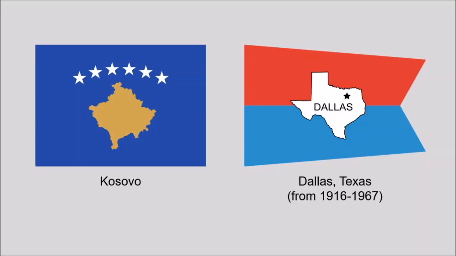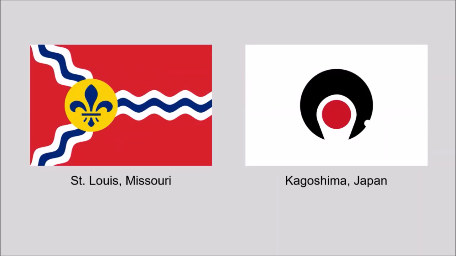Having said that, if the map is highly stylised, it can work very well. So this flag of St. Louis, Missouri represents the confluence of the Missouri and Mississippi rivers. That's essentially a map, but it's very, very stylised, very abstract. And so you just have a pleasing image that symbolises these rivers.